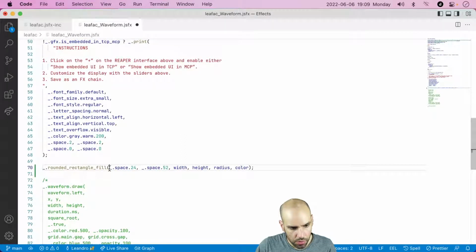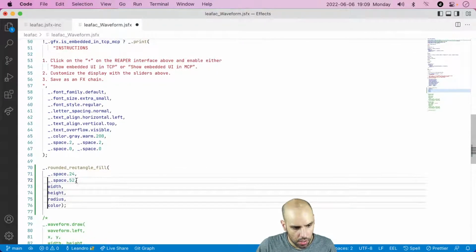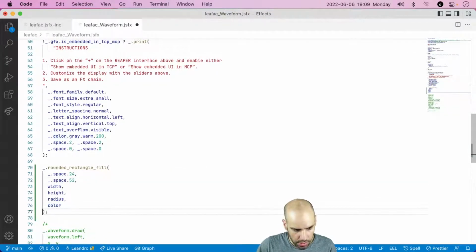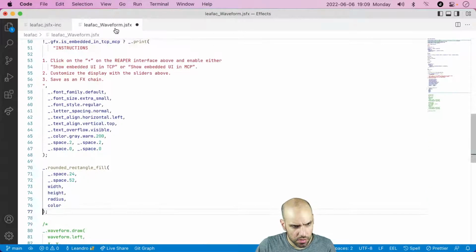Then for the width and height, that's where we use that number we just measured. It's around 100 pixels. I suppose that around 100 pixels will be somewhat like this, like 24, we'll see.